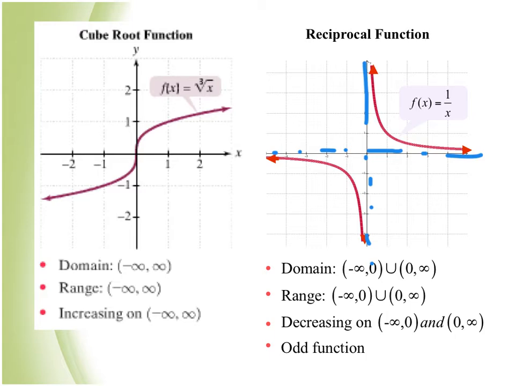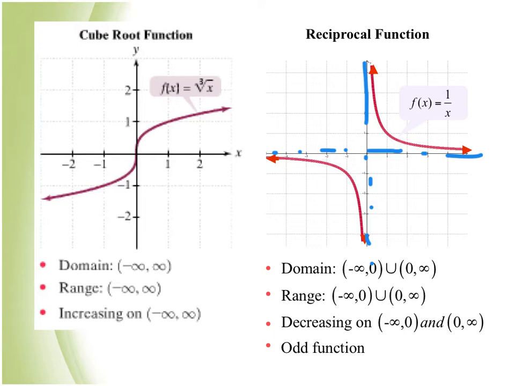Why does it say odd function? It's just that it is an odd function, right? Because it would be symmetric to the origin. So would the cube root function, right? Those would both be odd. To remind me to go over it, and I forgot, so good job. Questions on either of those?